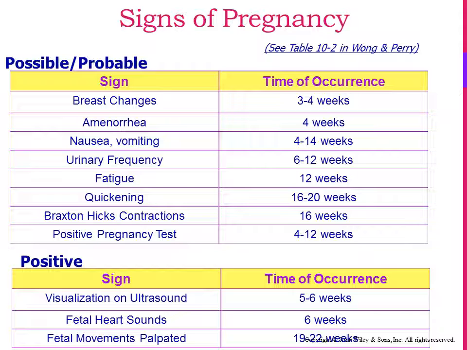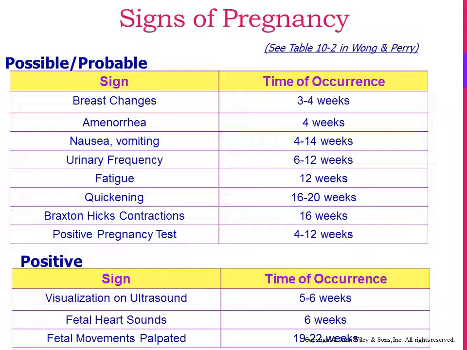They are not labor contractions, but are often confused with them. And a pregnancy test, a test for HCG, will probably show up positive. And the ones these days are pretty sensitive. They can probably detect the HCG levels in the urine closer to 3 or 2 weeks of pregnancy. Blood tests even earlier. But please know that these are all possible and probable signs. All of these, the changes in the breast, the urinary frequency, fatigue, etc., even the positive pregnancy test, could be due to other causes. So they are not definitive indicators of pregnancy.